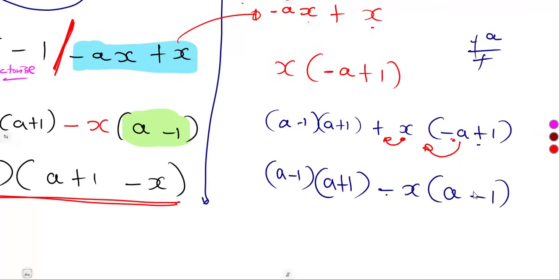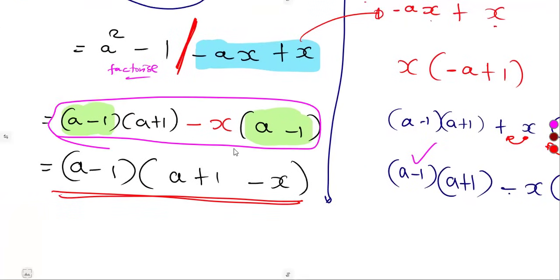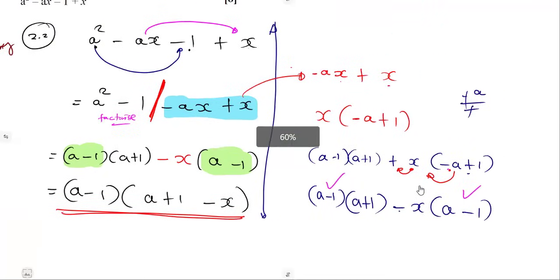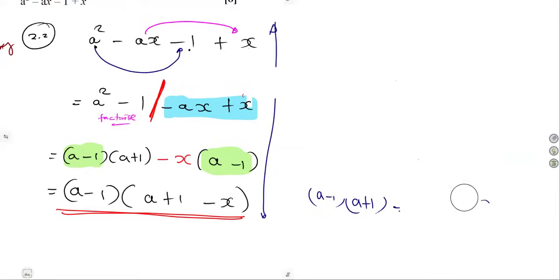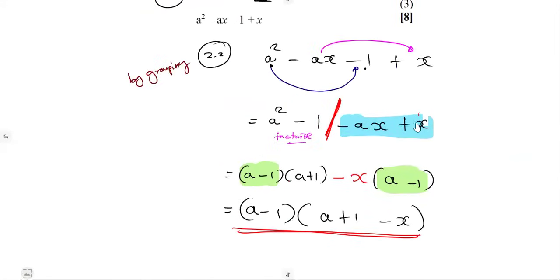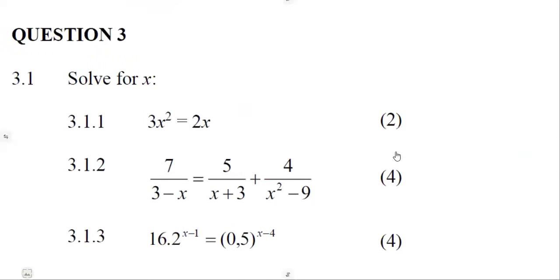under exam condition. As you can see, these two brackets are the same. A minus 1, a minus 1. We are simply back to this step at this point here. So factorization, guys, you are not supposed to be limited under exam. Learn to correct yourself to say, okay, this is not exactly what I'm supposed to have, but how can I play around with these brackets so that these two are the same? Then you factor it out. If you are like that, guys, you are not going to have a challenge in your exams, because sometimes you'll be wondering how to make these two exactly the same, and you spend a lot of time on that. Instead, do what you can, then correct yourself along the way.